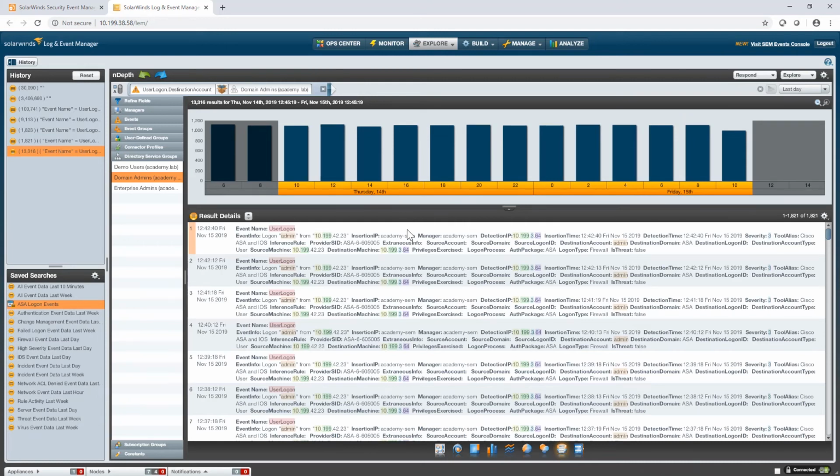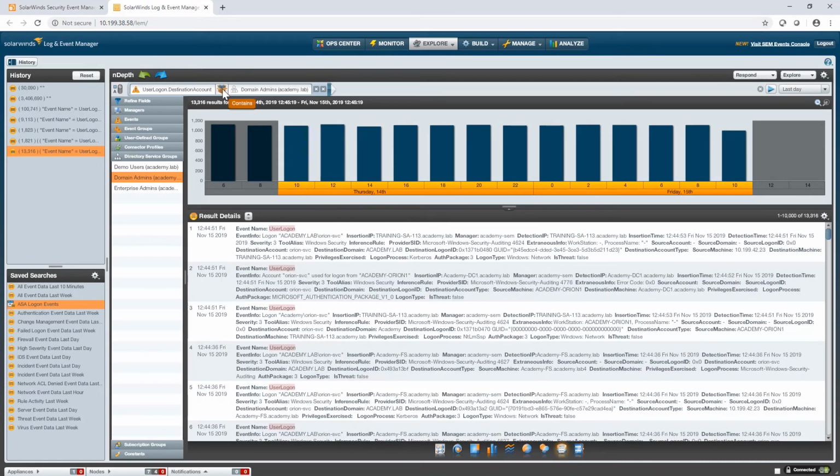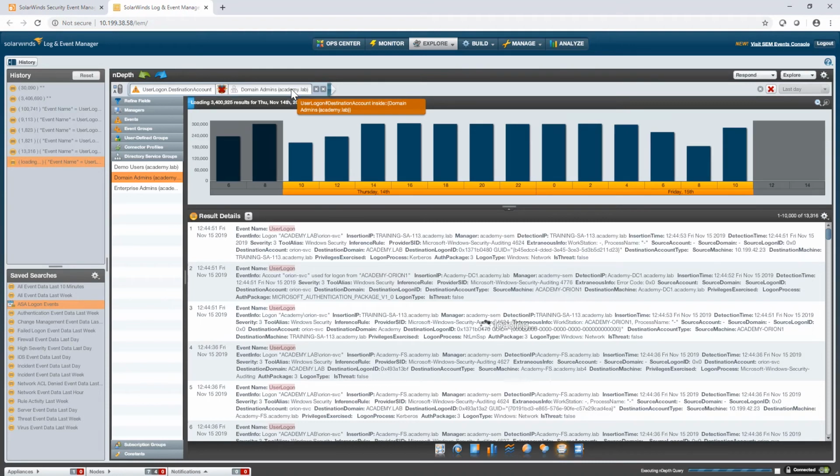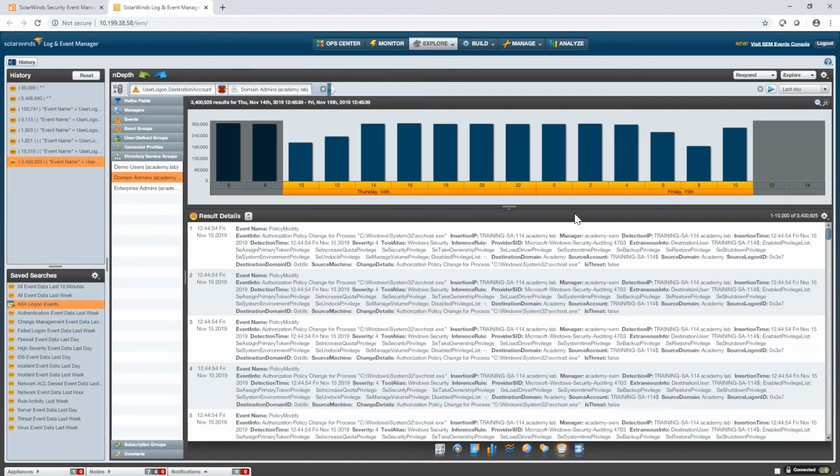Okay. If I wanted to do the opposite, I can always click on this operator here, or operand rather, and do a search again. So now it does not contain or is not equal to domain admins. So it's everyone but the domain admins. So you can see it's very flexible. There's lots of different ways to search for data here. Once you get the data you want, you have the options of exporting and saving it.